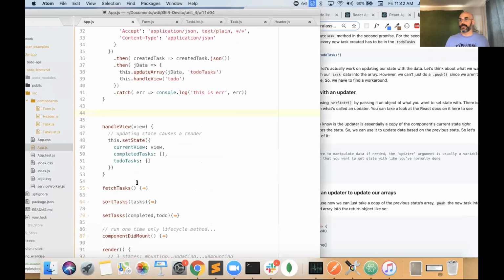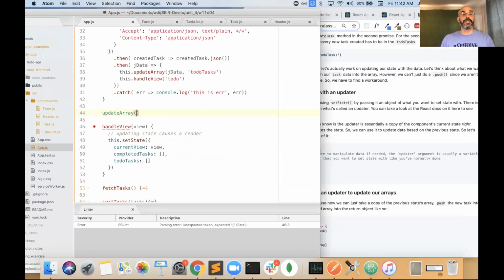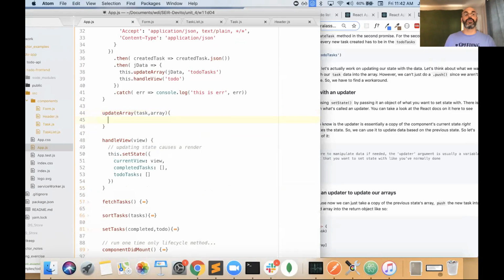I'm going to keep that consistent. If I'm going to do fat arrows, I'm going to do all fat arrows. I'm not going to do one method fat arrow and another method the other way. Otherwise it's going to get confusing. So I'm going to say updateArray, right? It's going to take in task and it's going to take in an array. And then we are going to do something with it, okay?